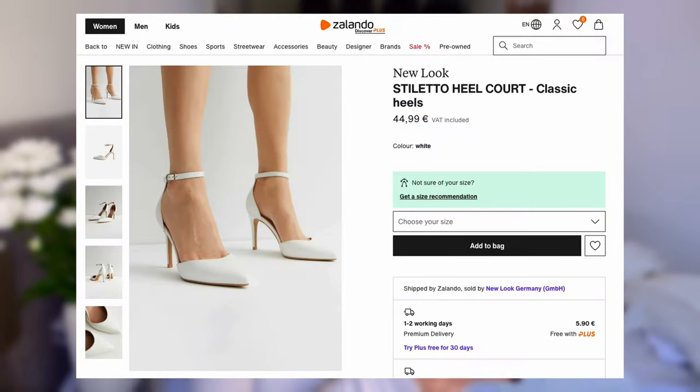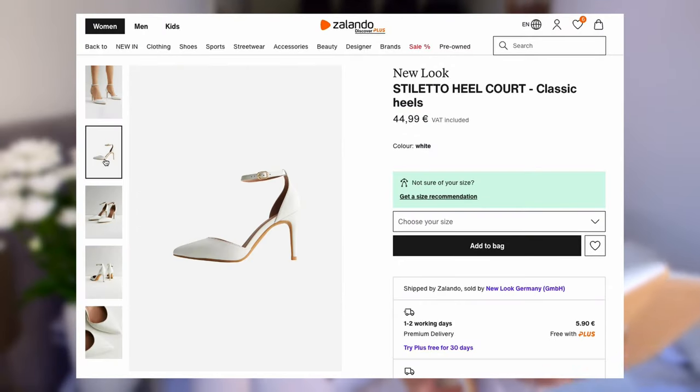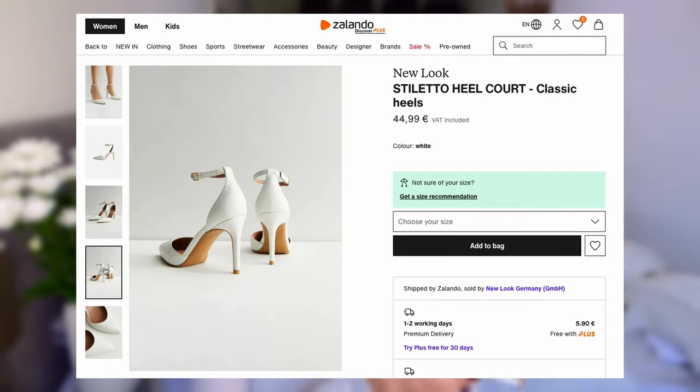First I want to show you the shoes I found pretty quickly and decided to keep, because they're pretty comfy and I feel like they make my feet look very nice. This is the brand New Look — classic pointed heels, so you can't go wrong with those. I had a few more pairs ordered but these were just the ones I could walk in for a longer time.